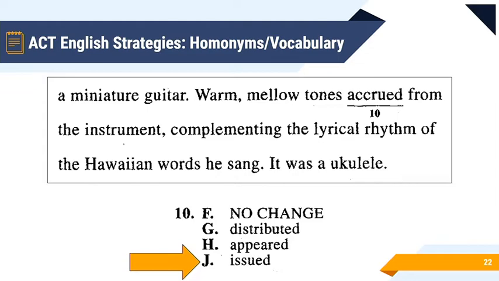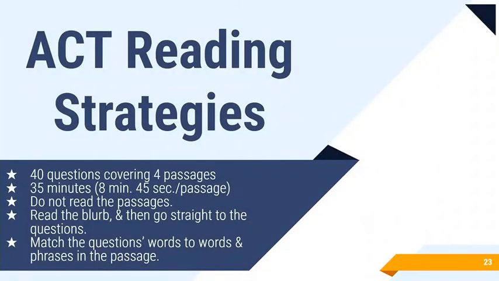All right, this concludes our strategies for the English section. Once again, we do have a comma handout that has been loaded onto Google Classroom. We'll pop that code up again so you can write that down in case you didn't have a chance to. If you did get the handout, the Google Classroom code is at the top. That way you can see this presentation, you can see our handout, you can see that comma sheet, because we've noticed those are incredibly common. So now we're going to move to the reading section.